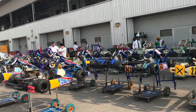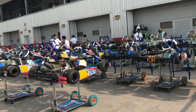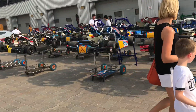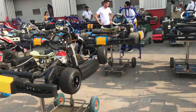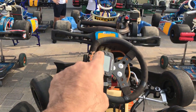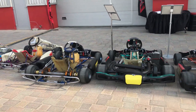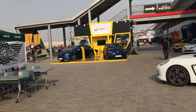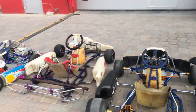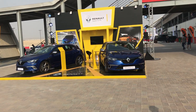Then we turn our attention to this humongous go-kart area — sort of a mini car park — and all these go-karts are on sale, so you can bid and buy them. There are different categories: the big ones have a radiator, an engine, and controls on the steering wheel, and then there are simpler ones. There's also drifting going on behind — I'll take you there as well.